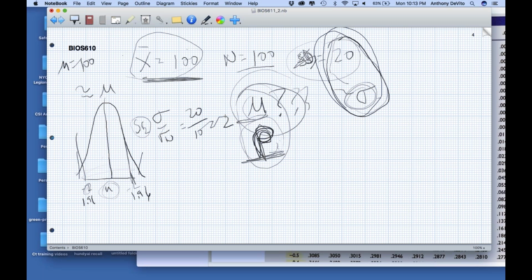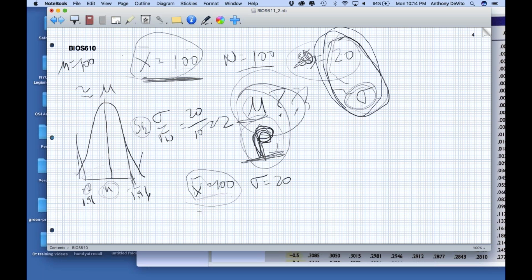So let's look at the sample we just took. X bar is equal to 100. Our standard deviation is equal to 20. I'm going to write this down again. X bar equals 100, and we know the standard deviation is equal to 20. So I'm going to start with this X bar of 100 and assume that it is a good representation of the mean. I want to know how variable my repeated samples might be, so I'm going to look for a range here.